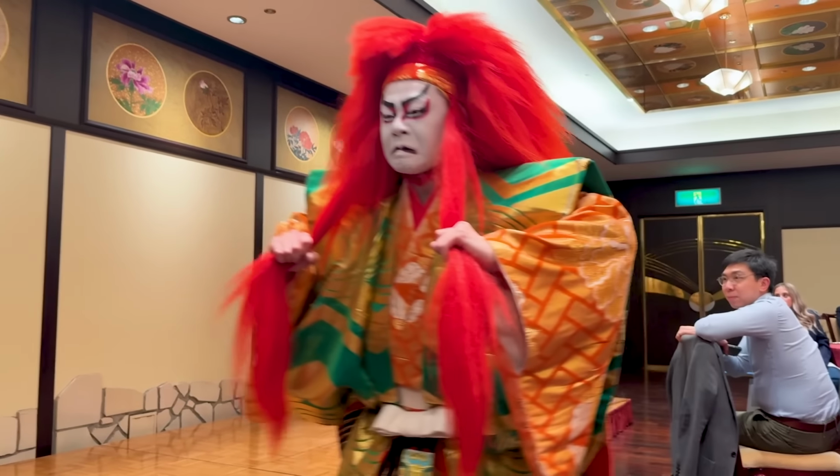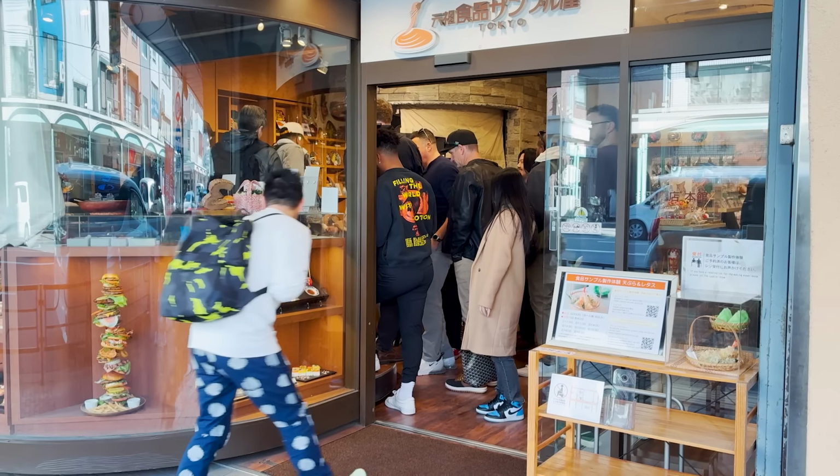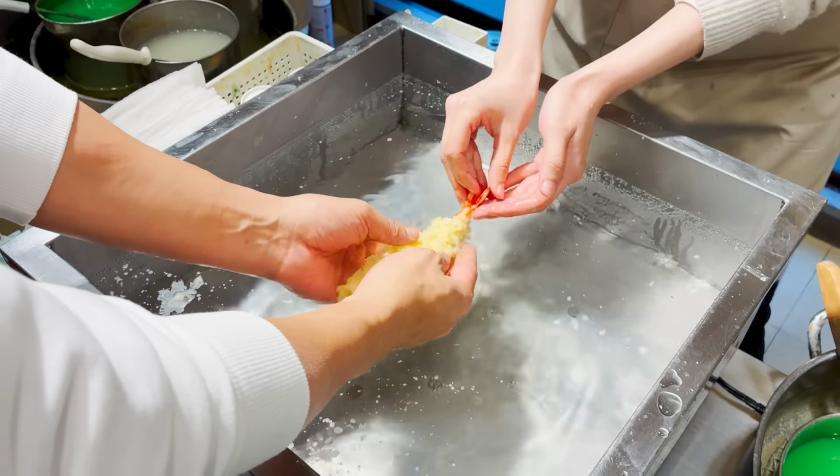Visiting and being here in Japan, I really got to experience the thought and the care and attention to detail that is ingrained in the Japanese culture, and then really get to see that translate directly from Sony and the products that they make. We went to a Japanese food sample making spot in Asakusa where I made a shrimp tempura and even a piece of lettuce just using wax, and wow, this was fascinating and something that really only the people of Japan would do and do it with excellence.